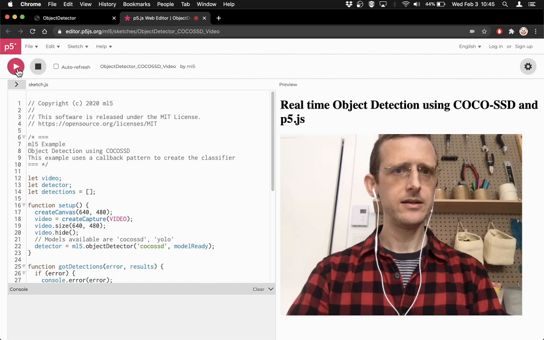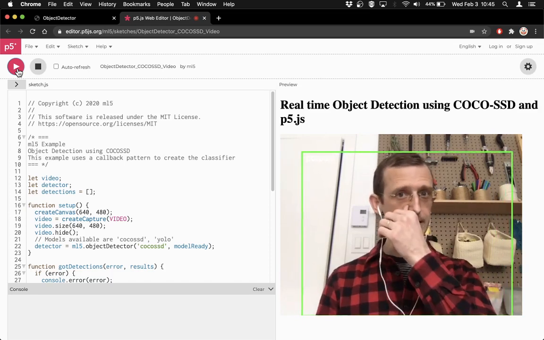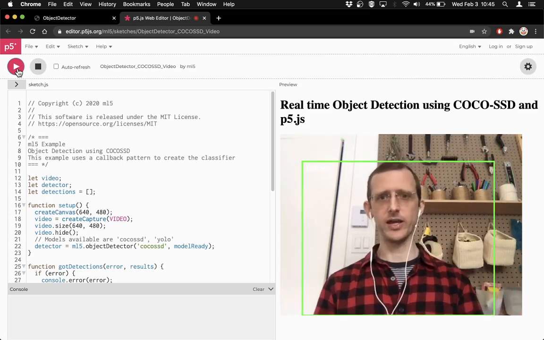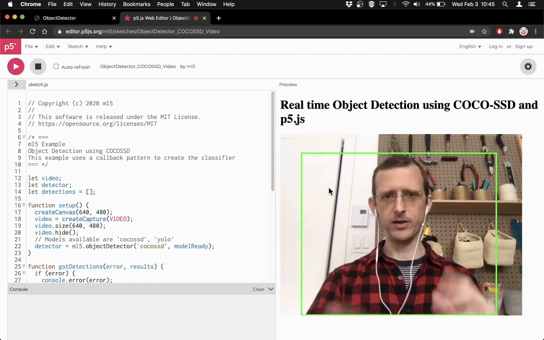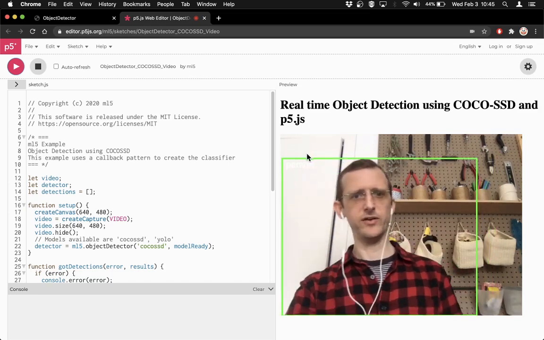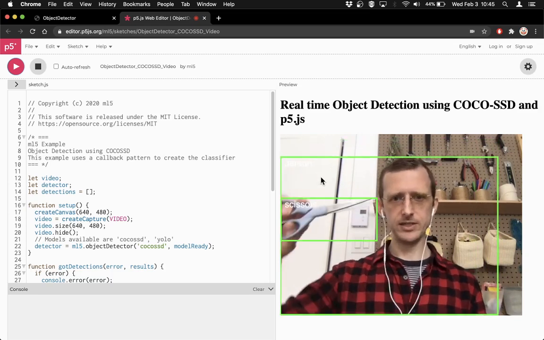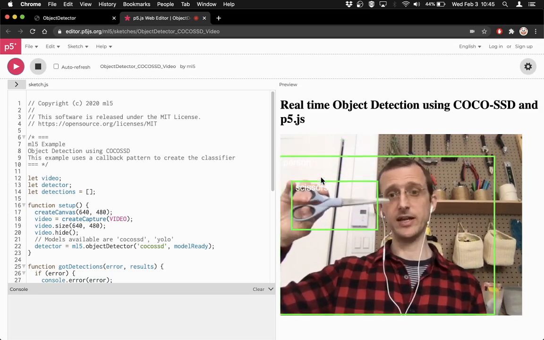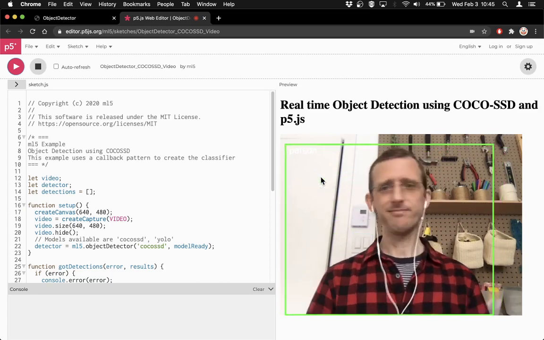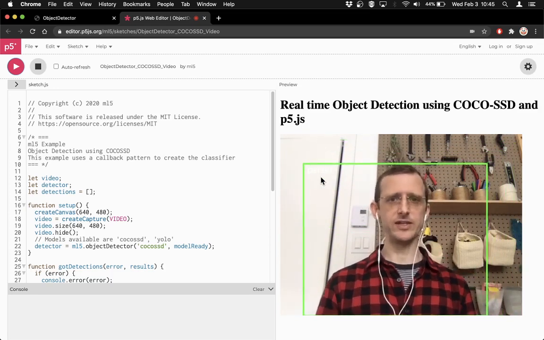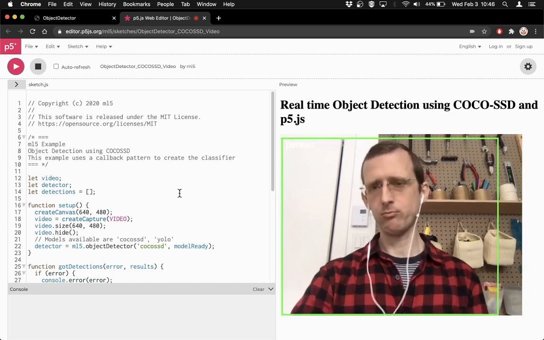So you can see it's frozen right now, by the way, and that's because the model was loading and everything was getting held up. But now you can see that it's working. It's just like we saw in the example at the beginning. It's recognizing me and my bounding box, and unfortunately the door there is white, but you can see it says person in the top left corner. And indeed, if I hold up something else, like some scissors, you can see it's recognizing these scissors. Good job, Cocoa SSD. So it's exactly the same idea as the previous example. It's just that now it's using the webcam. So let's go and quickly look at what the difference is.